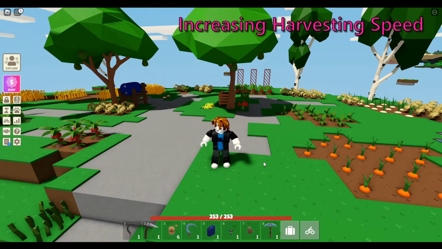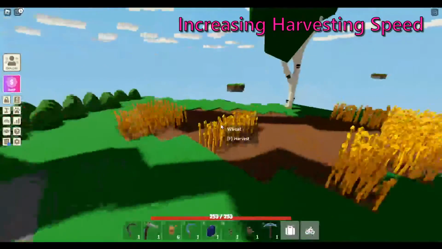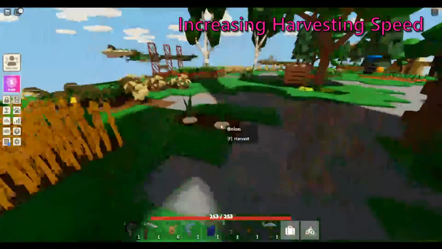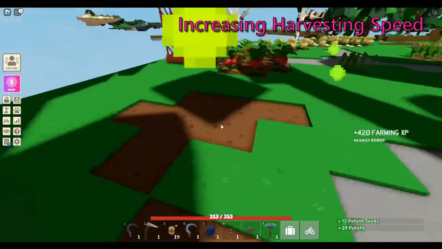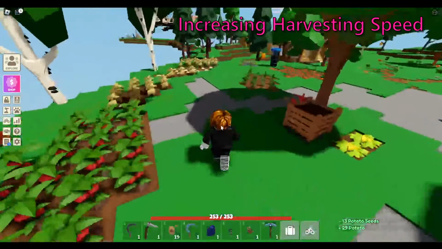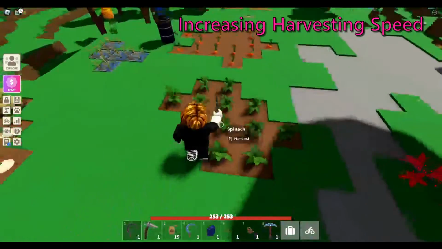Okay, so next is faster harvesting. What I mean by that is basically increasing how fast you harvest all your crops. When you're harvesting, you have to just keep spamming the F button, and it's obviously a tedious task, and nobody likes spamming your keyboard. So the solution to this is sickles. What sickles do is, watch this.